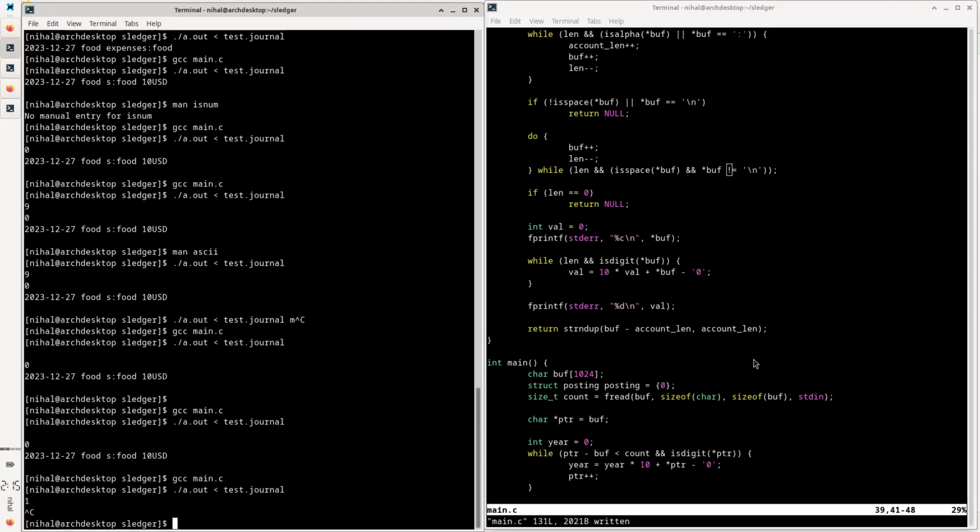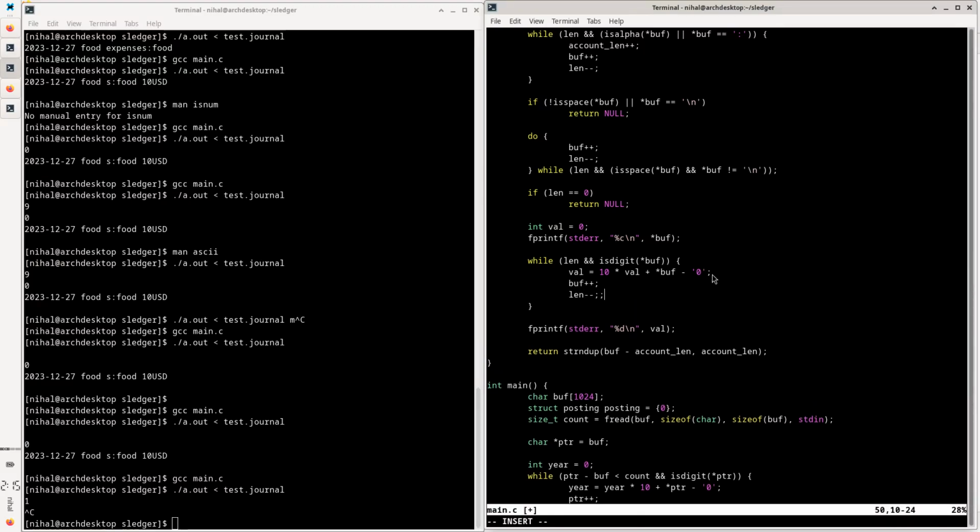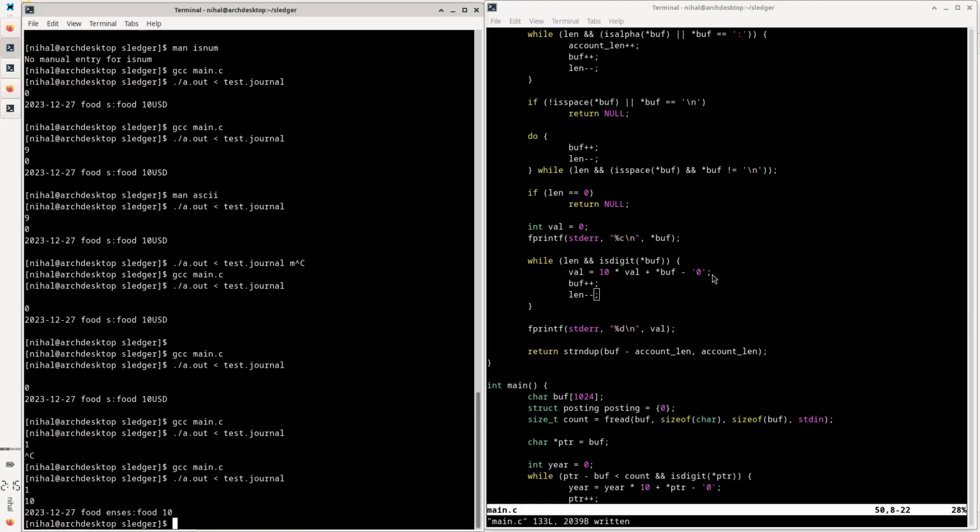That's better. And buff plus length minus. There we go.